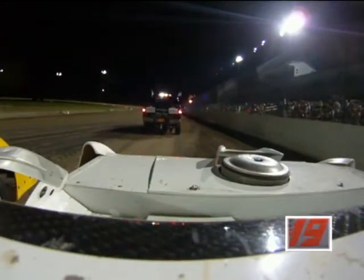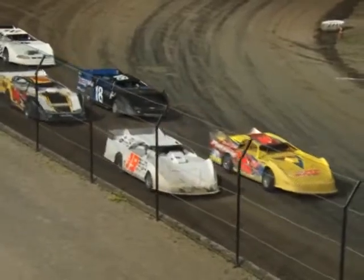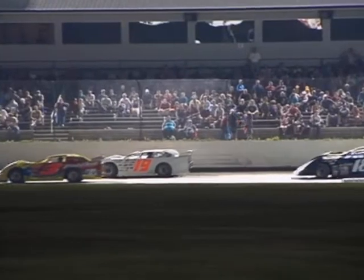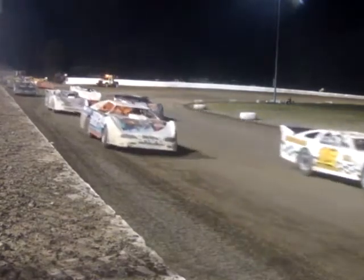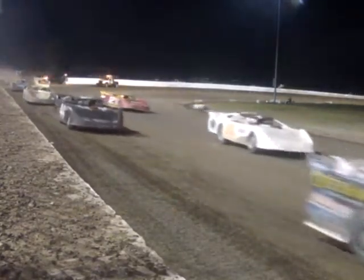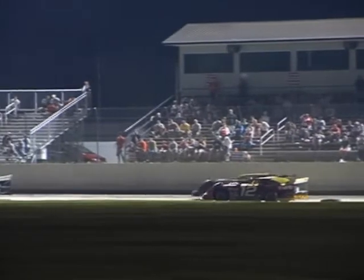Thanks, Greg. The track certainly looks different than it did in the heats. As you heard, the cars are now fired and making their way around the speedway for their parade laps in anticipation of the first Go Nuclear Late Model Series race of the year. It has arrived later in the season than had been anticipated, and without a doubt, this delayed start has everyone ready for the first big race of the year. With a car count this strong, it is anyone's guess who will drive to the front and, more importantly, who will be there at the end.